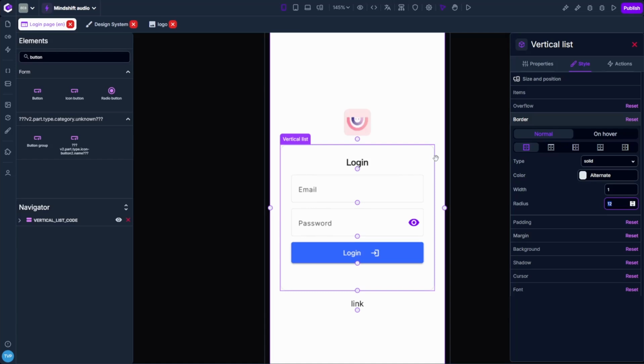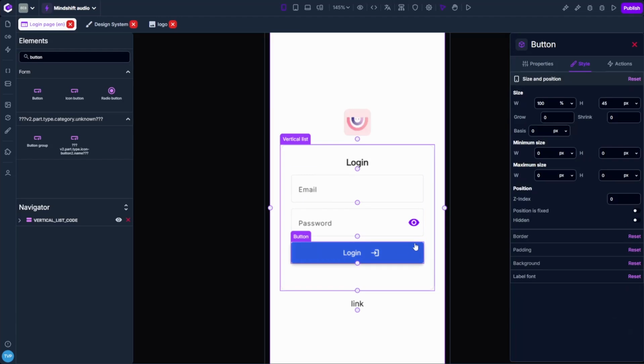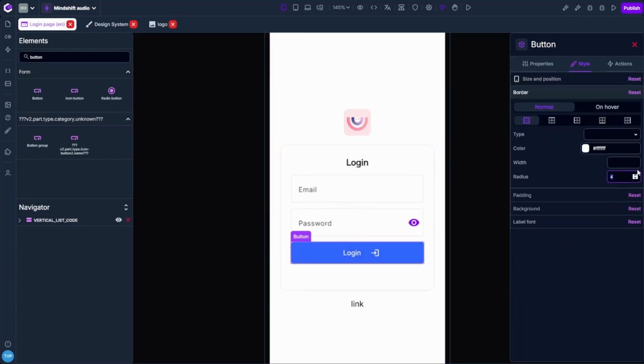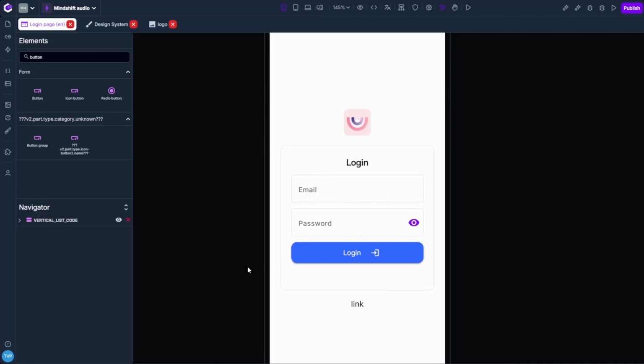If you want a bit more rounded corners, you can adjust this any way you want. If you want a bit less rounded corners or no rounded corners at all, you just put it to 0. So I'll keep it at 12 at the moment, and then I'll also change the border radius of this button, and I'll put it at 12, so we have consistent rounded corners for this button.